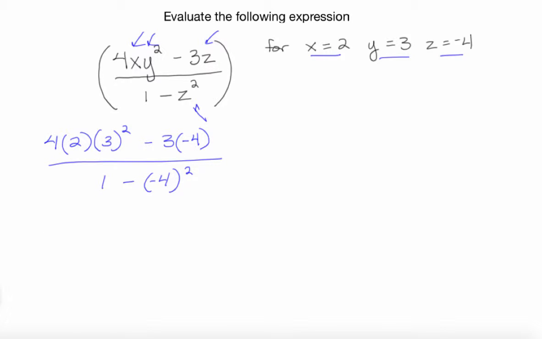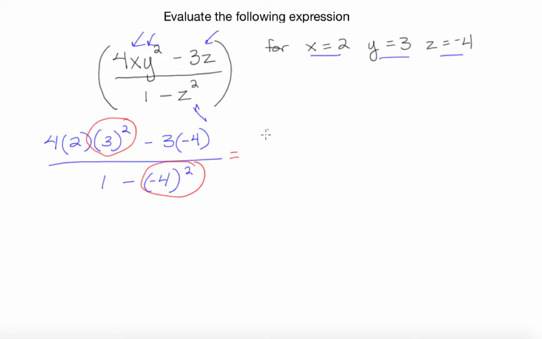Now let's start dealing with this. Order of operations says we got to simplify the top as far as we can completely, then simplify the bottom of the fraction as far as we can completely, and then we look at dividing and simplifying what we can. Okay, so I'm going to first deal with these exponents right here, that 3 squared and this -4 squared, and we'll go through that way.